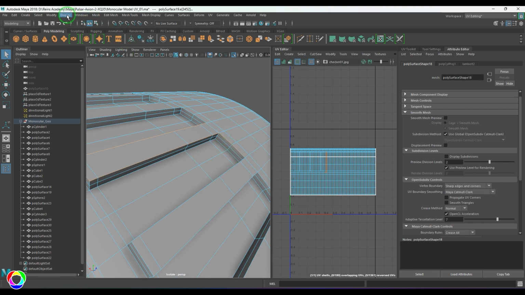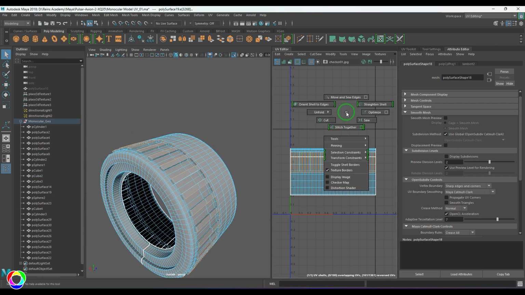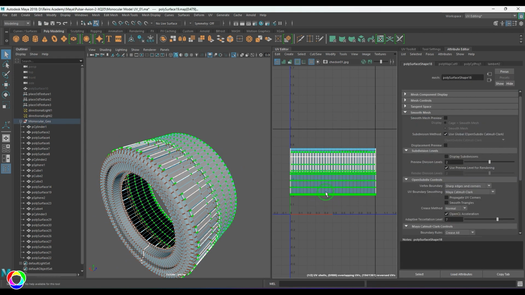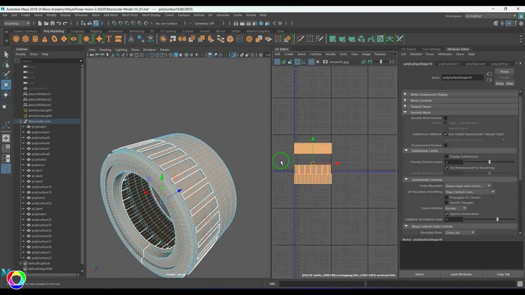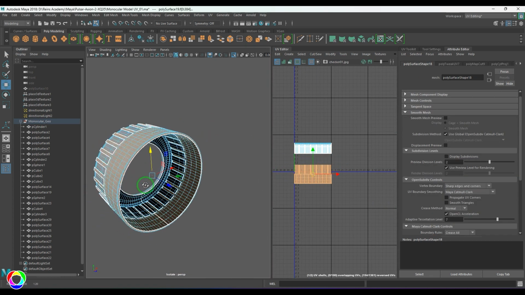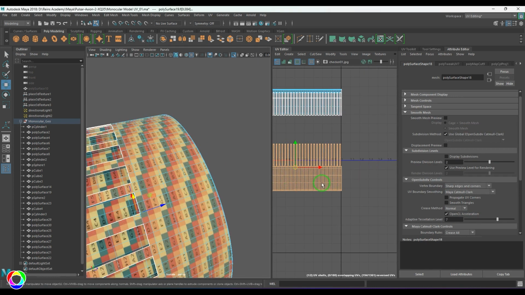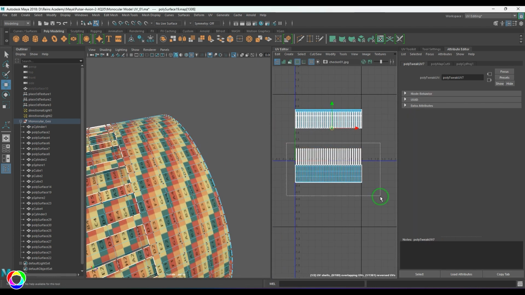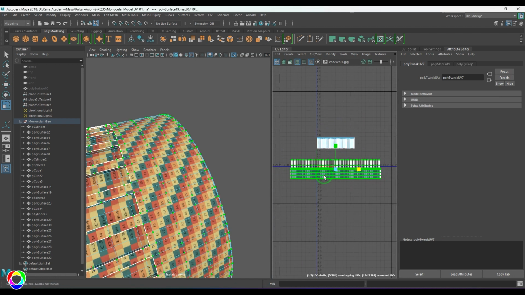I'll use this tool called select similar and I'm going to cut it. So that should bring up something like this. I'll be selecting those UVs and then scale it like that.